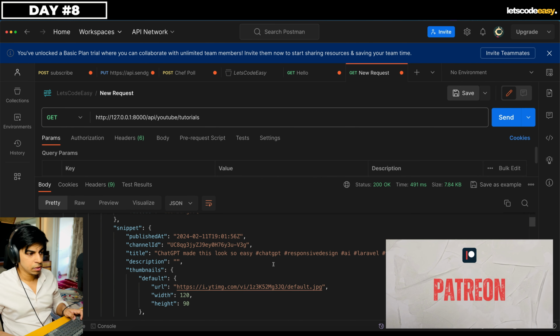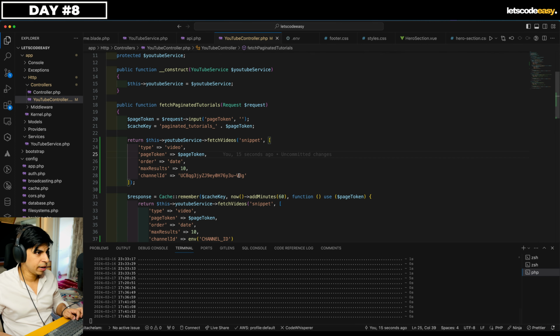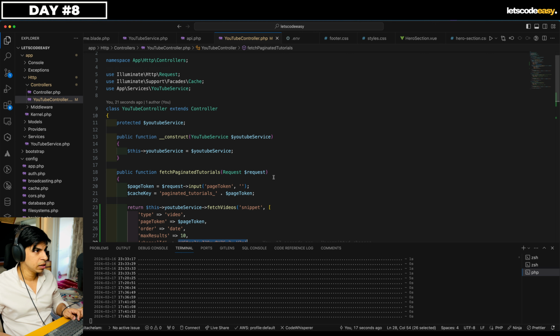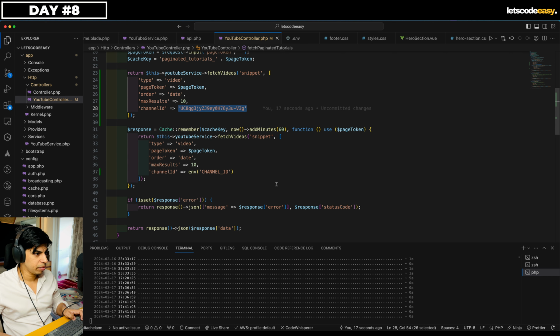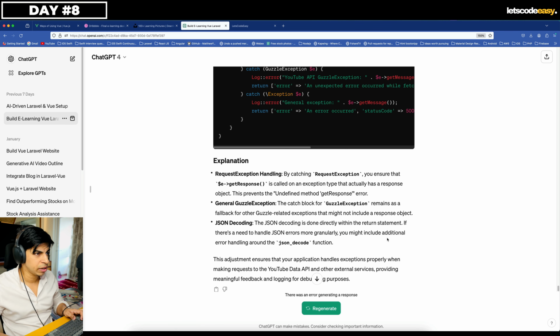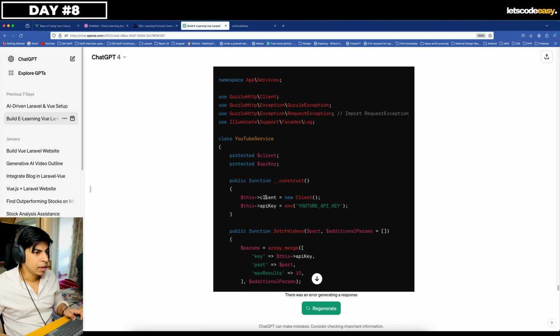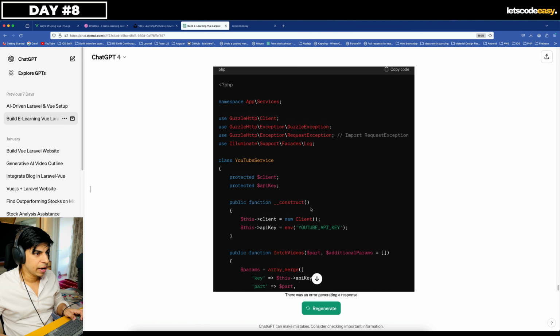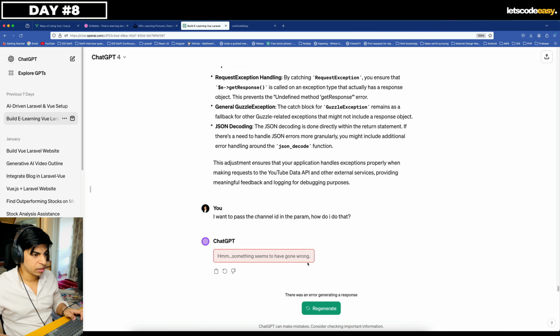Yeah, so it is returning me the information right now. So maybe I'll keep it as a parameter. I might need it for multiple API requests, so I need to keep it as a variable. So maybe I'll ask for that code, or I think it was already generated in the previous one. API key is passed like this, client is passed like this. So I will just generate the code to also pass the channel ID.